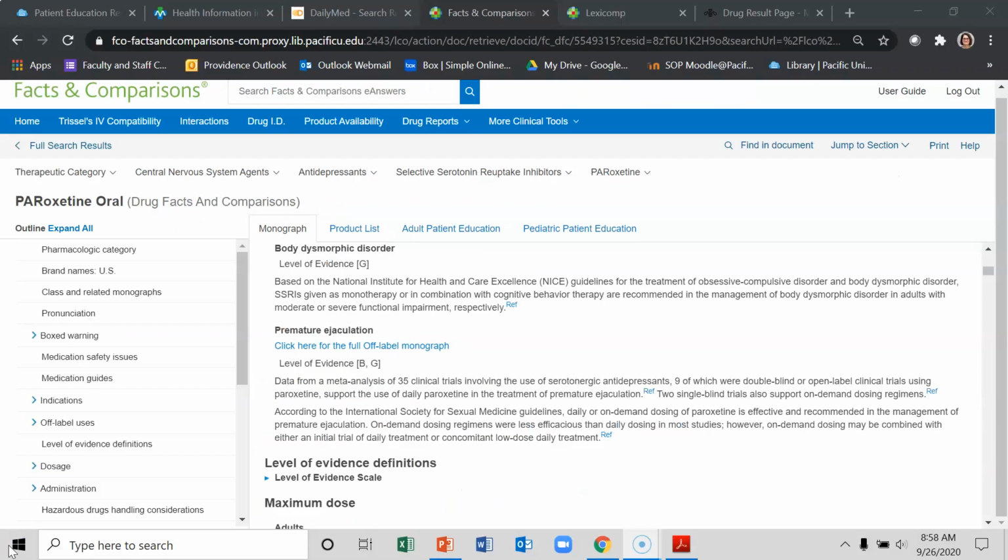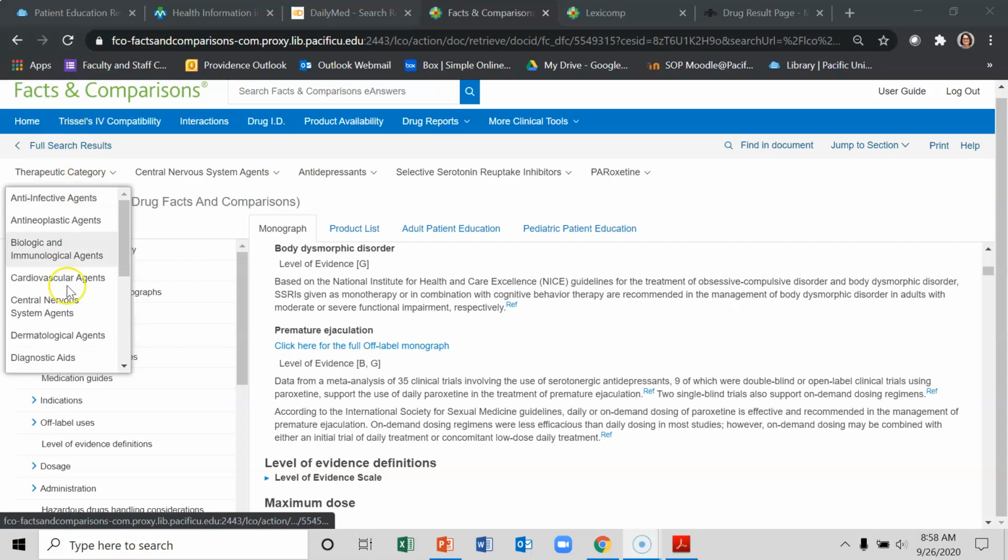All right, so using paroxetine again as our example, let's walk through the three compendia, and I'm going to point you to where you can find administration and patient counseling information for drugs when you're looking them up in the compendia. And again, this is referenced on your Where Do I Find It guide that you can use going forward.